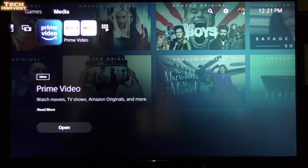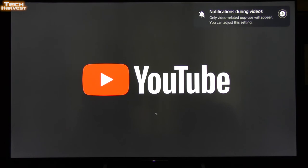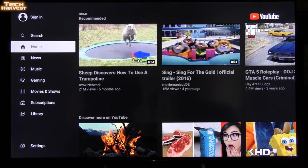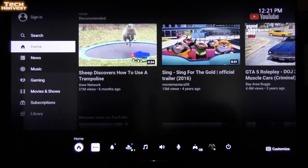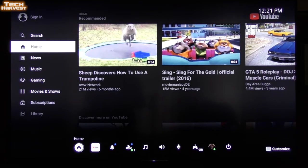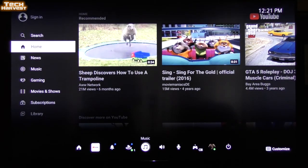We have the apps here — YouTube and Netflix. Let's launch YouTube real quick. Everything seems very snappy, as you should expect. To dump out, I'll press the PlayStation button. I'm in an app, so this is a good thing to learn: a quick press of the PlayStation button brings up a small mini menu at the bottom. You can go to the home, go back to YouTube, check notifications, see what friends are up to, join voice chats and parties. You can also access music, sound, mic, accessories, and turn the console off.